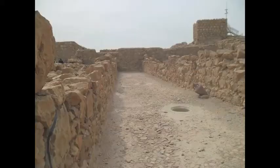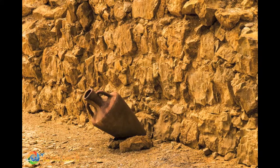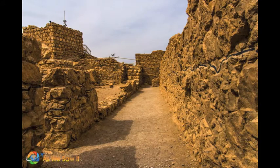Let's continue. You'll see the job of the... So, first of all, there is a narrow street here. A strange building. Not many entrances. And we saw before we got here a tower. A tower here inside the site, not on the walls. Not to protect, but to watch other places. An inside tower and a complex with only one entrance and narrow walls. What for? It is not a fortress here. A luxury house over there, a watchtower over there, a narrow street leading to something and not many ways to escape. This is something that must be protected. Let's see. Let's go on.